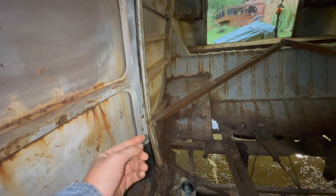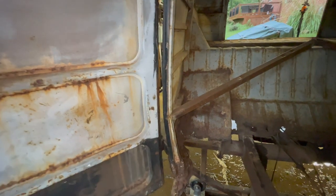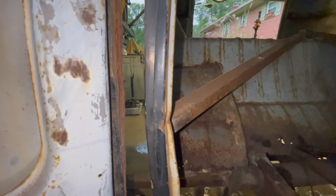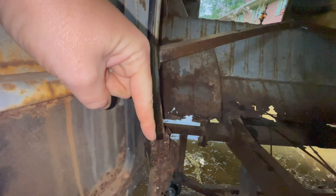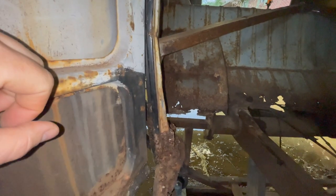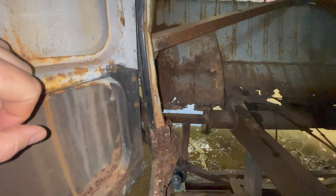So we'll cut that out, and then I need to either put a heavy-duty slide or use a jack or something, and we'll get that put back where it is supposed to go, because what's happening with it bent there, it's popping the floor in, or not the floor, the pillar in, and we don't want that.